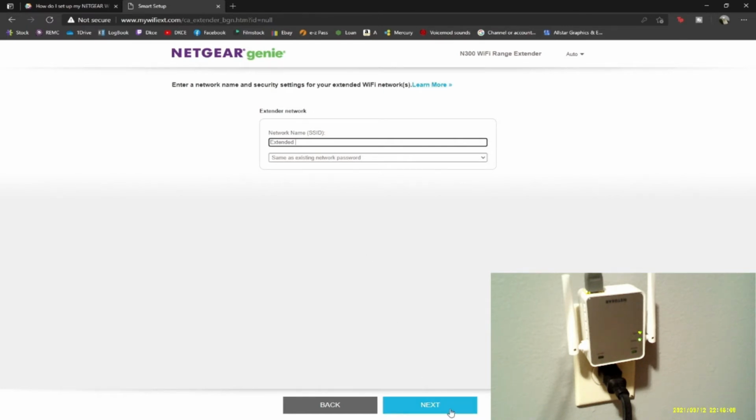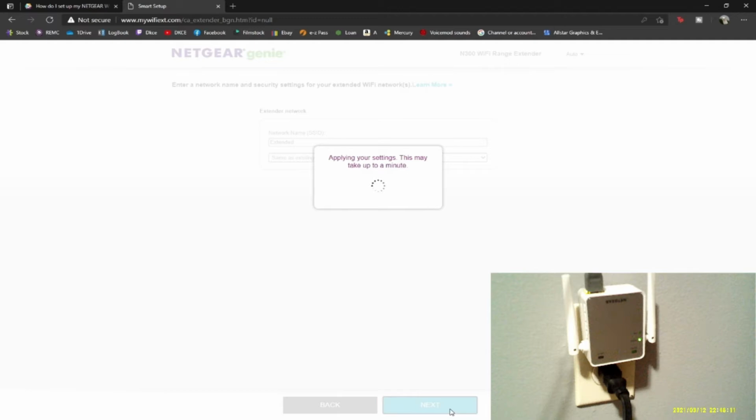So far this is super easy. You guys are watching it live over there on the camera. All I did was just plug it in. You see me delay about a minute and it automatically launched. Super easy stuff. That's why I stick with Netgear. They're also very reliable. Like we got two lights and a light at the bottom. There is also a WPS version of setting this up. My router, somehow, in 15 years of routers, my router doesn't have a WPS button.